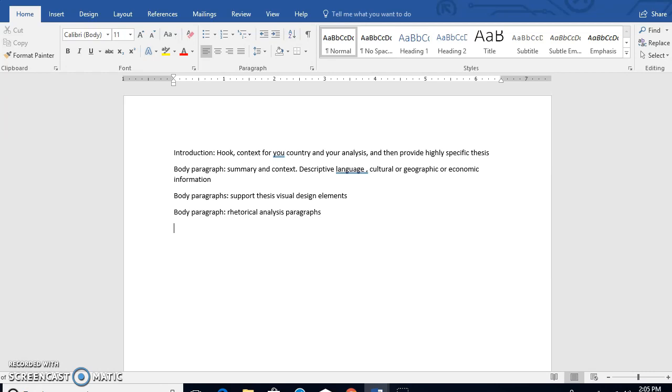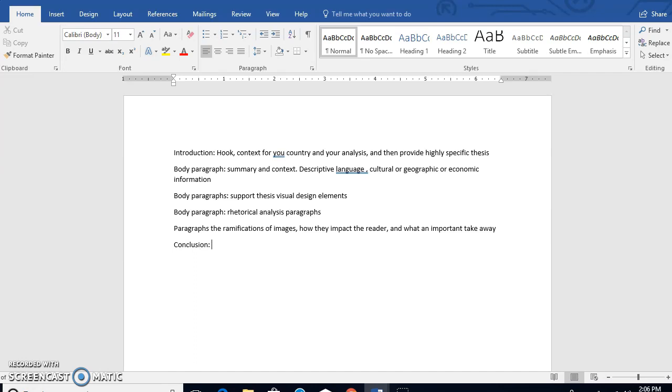After you've created a number of body paragraphs, we are moving outside of the 5-paragraph essay, so you should expect to write more than 5 paragraphs for this essay. So after we've created these body paragraphs, we're going to move into a paragraph discussing the ramifications of the images, how they impact a reader, and an important takeaway could be for the reader. And then we'll wrap up the essay with a conclusion.